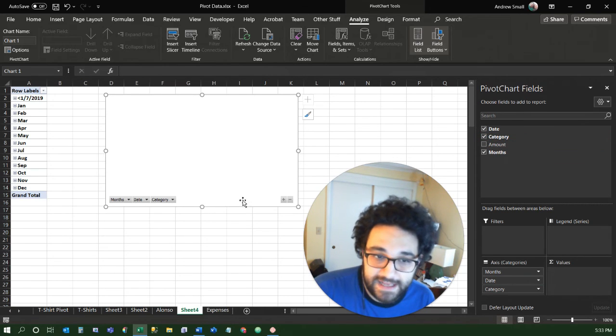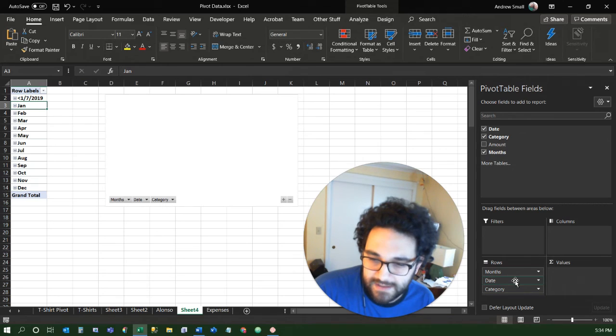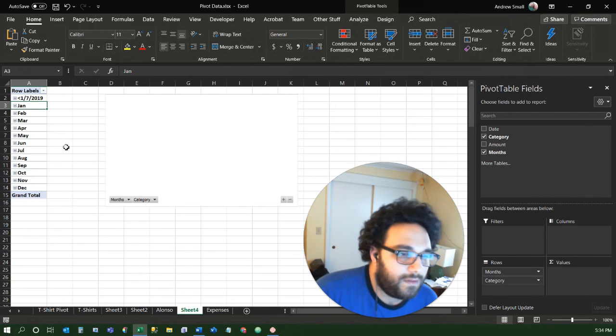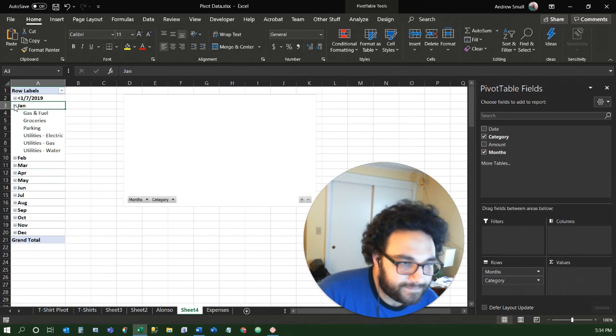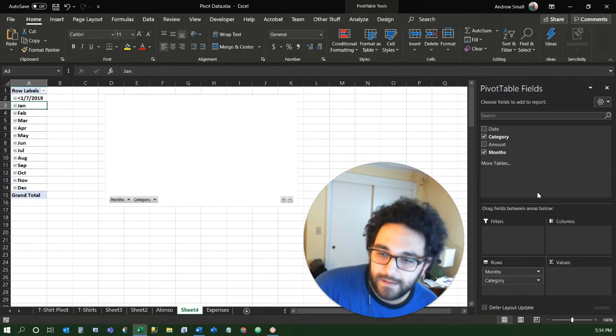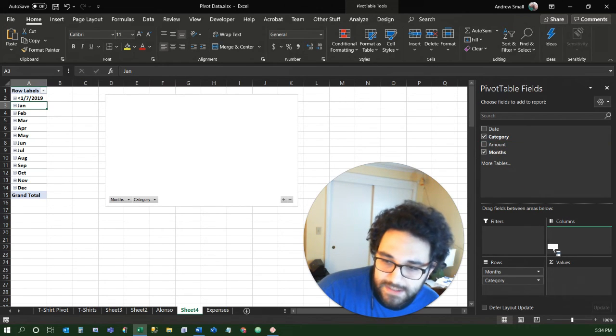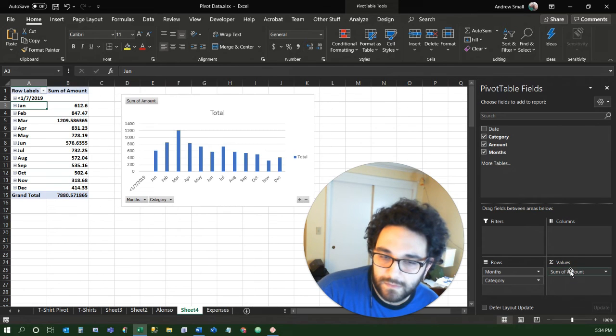Still can't see anything in our chart area because we don't have anything in values. But you can see we've got our dates. I'm actually going to take date out of here and keep months. So we've got our months and our categories under date. And finally, we're going to add amount. It's the amount I spent. This should sum, so it's going to be in values. And you can see across these however many categories we have here, a chart of the total amount spent per month.